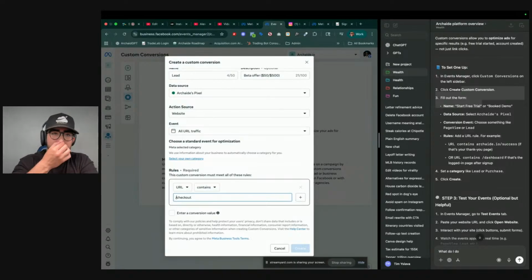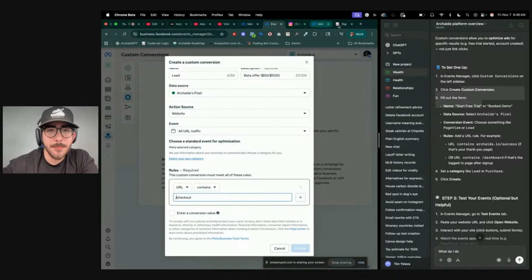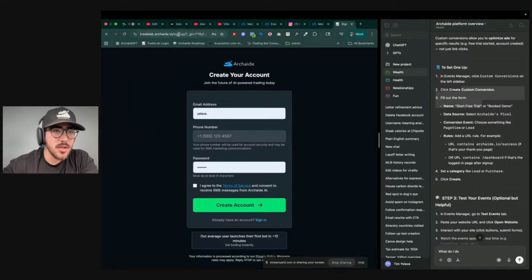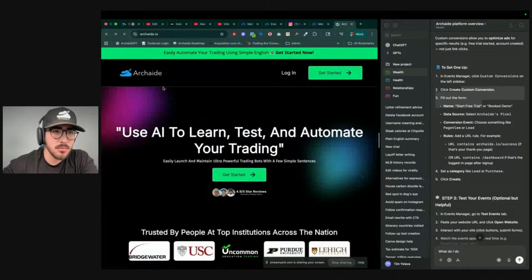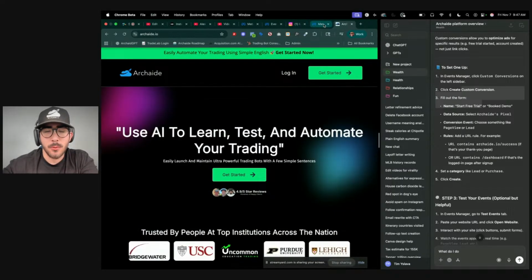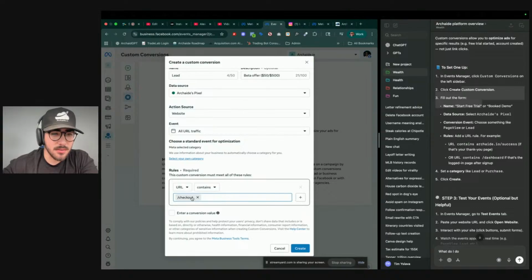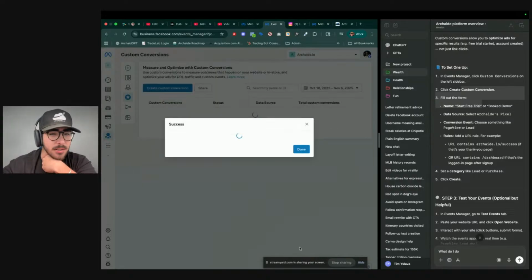And the fun thing is, the way the funnel works, right? It goes from this domain, there's no subdomain, to the subdomain, and then eventually it goes back to just the normal domain, like in a folder. And so it's kind of interesting. So I think I'm going to just leave that right here. So I'm going to go create. That's a lead.